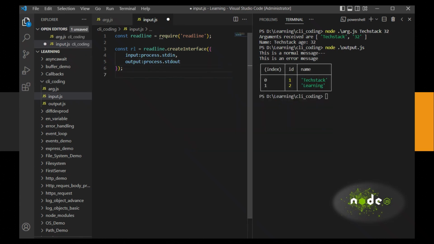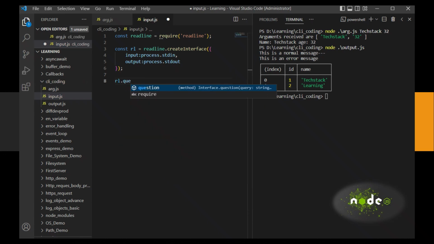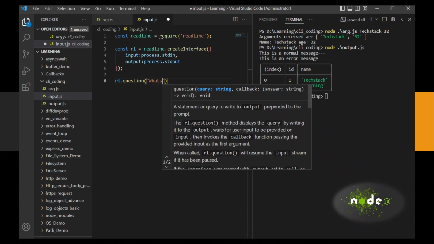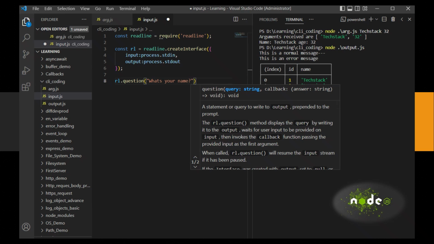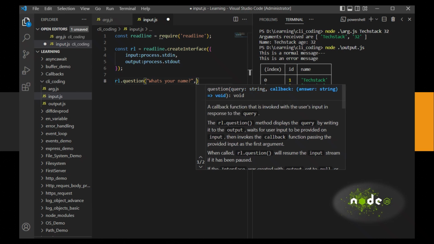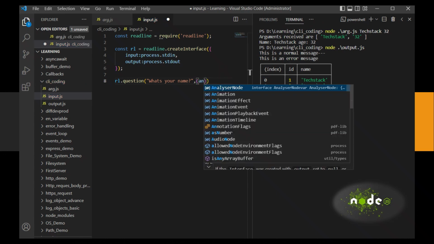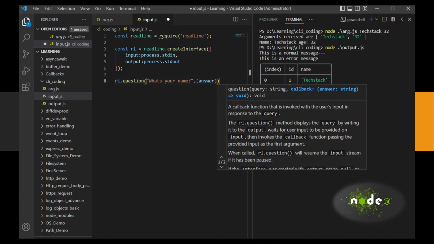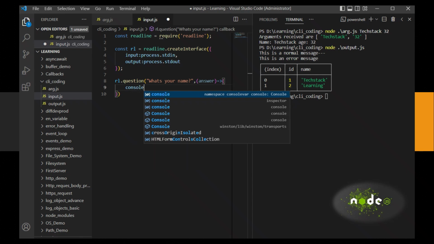Now we will form a question. The question I'm going to ask is, what's your name? Then whatever the user sends back, I'll store it as an answer, and then print that as an output back to the user.